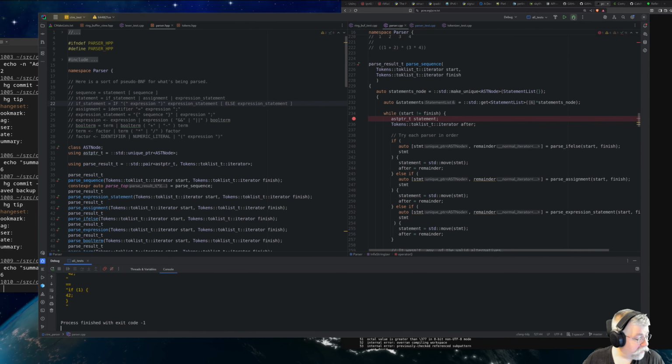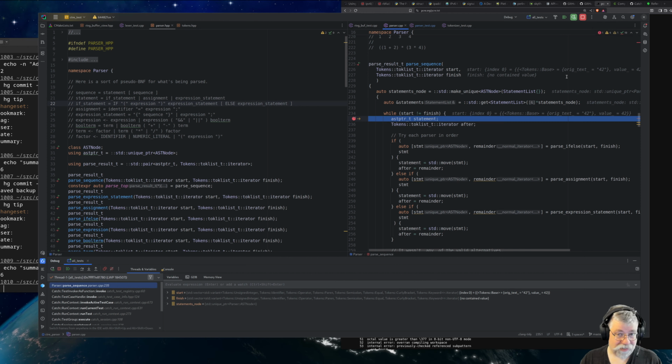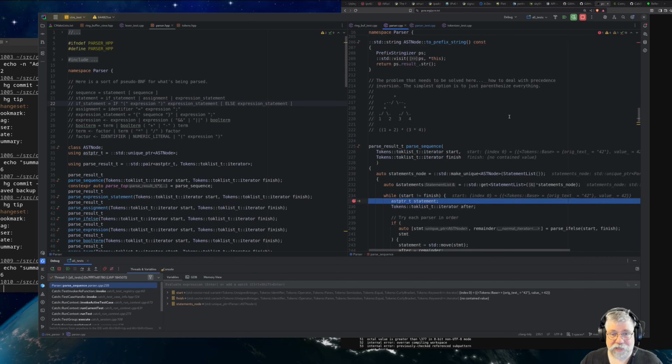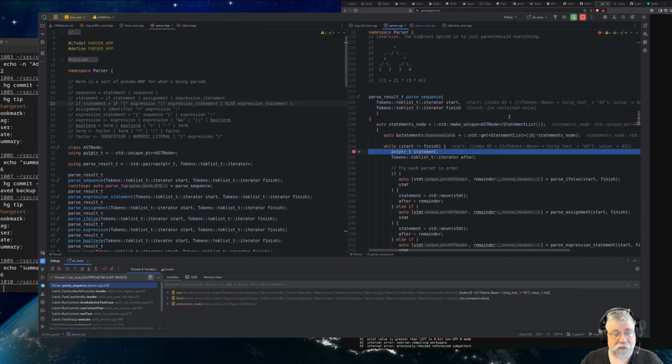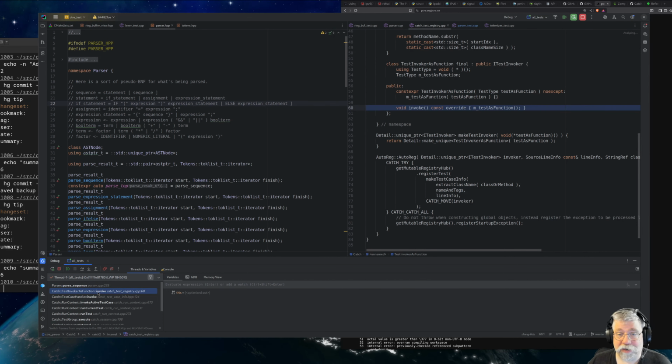Okay, let's run the debugger again. So, what is start pointing at? Why is start at this point in time when I'm doing parse sequence? Top is parse sequence, right? So invoke active test case. So invoke right here.